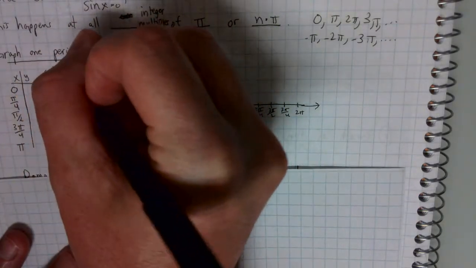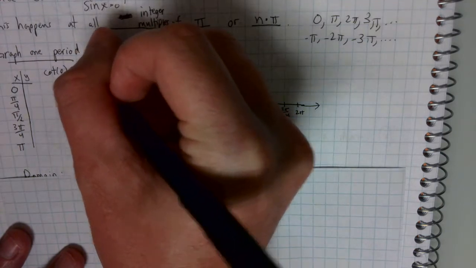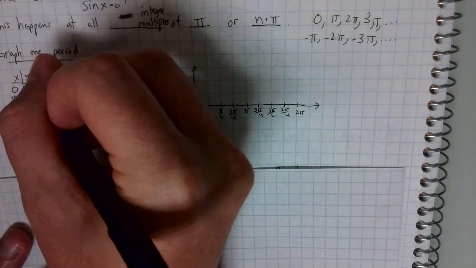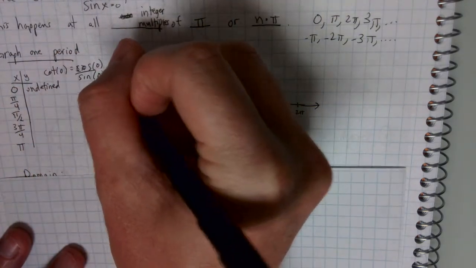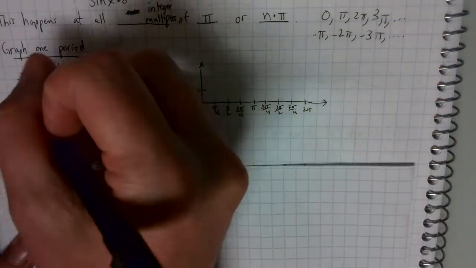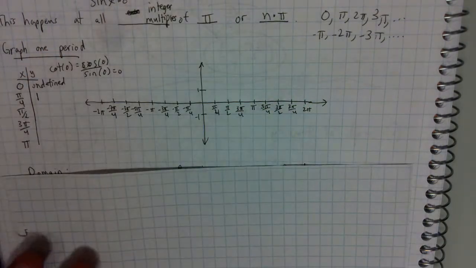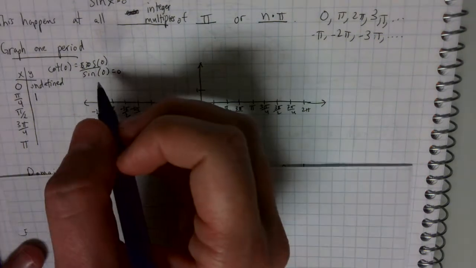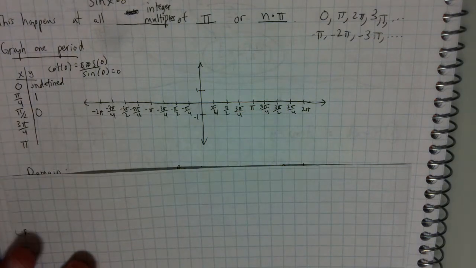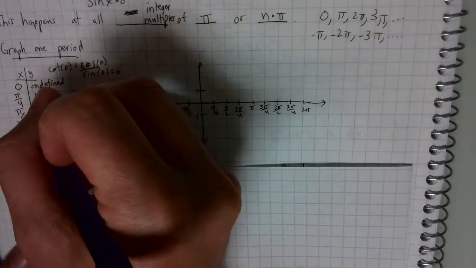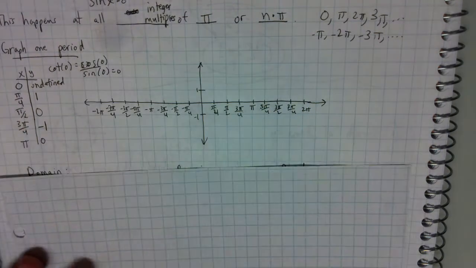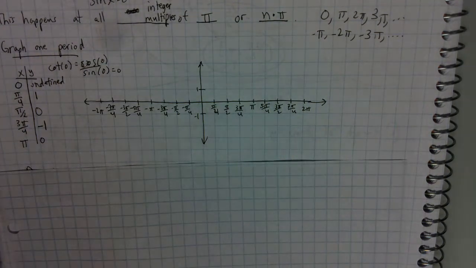So the cotangent of 0 is the cosine of 0 over the sine of 0. That is undefined, because we know that the sine of 0 is 0. So that's no good. At pi over 4, again, they're exactly the same thing. So we're at 1. At pi halves, this is where sine is 1, but cosine is 0. So we hit 0. At 3 pi over 4, we're now in the second quadrant. So the cotangent is going to be negative. And then at pi, again, all those pi multiples, we're back to 0.